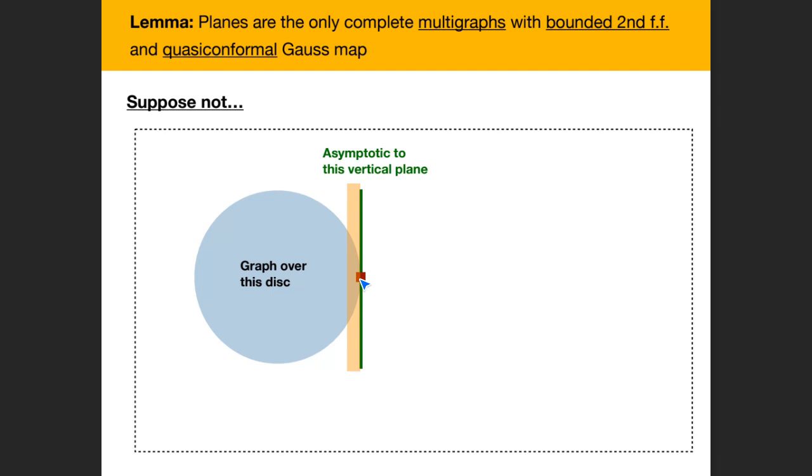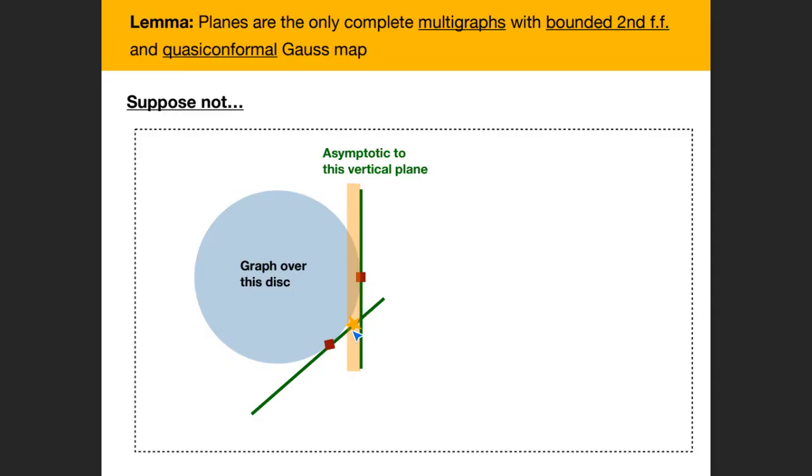And this happens every time that you have a point for which the surface cannot be extended as a graph. What happens if I have another point like this? Well, if you have another point like this and it is placed like this, for example, then the asymptotic behavior is the same around this point. But this gives you a contradiction, because around these points here, on the one hand, you have to be asymptotic to this vertical plane here, but on the other hand, you have to be asymptotic to this vertical plane here. So it is impossible to have something like this.